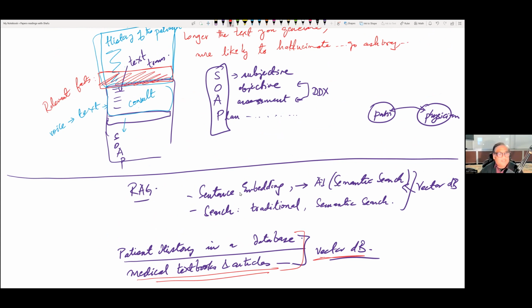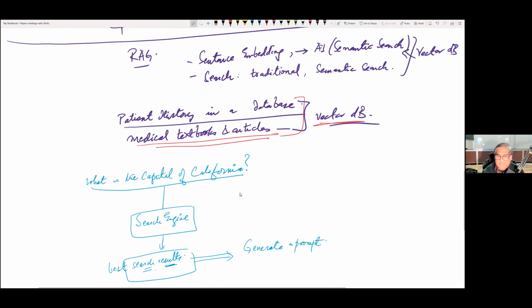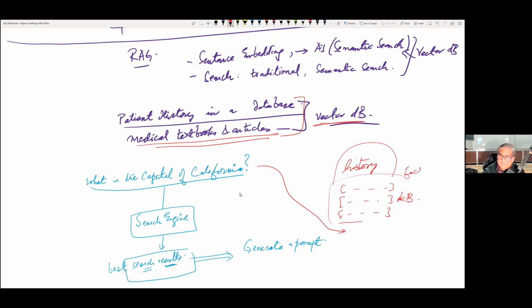And now what happens? You get this long prompt in which you have the history. Based on this, you also have certain relevant knowledge from the articles and textbooks. So let me just say knowledge base. From the knowledge base, you search and then you pull out certain facts, and then you give it a prompt. Then you give it the prompt and you say that these are facts. Base your response.